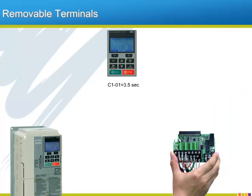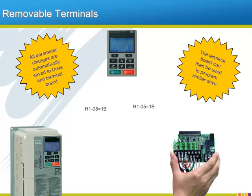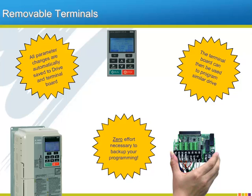Yaskawa AC drives have featured removable control wiring terminal boards for years. What is new in the new generation of drives like the A1000 is the fact that the removable terminal board now has memory of its own, and every time that a parameter is changed with the keypad, not only is it saved to the drive's control board, but it also gets saved by the terminal board. That means that the terminal board can be used to program other similar A1000 drives by simply plugging the terminal board into the target drive and uploading. As you might have already guessed, the removable terminal board also serves as backup to the drive's programming in case of problems, all without having to remember to do a thing to stay up to date with the programming backup.